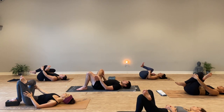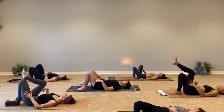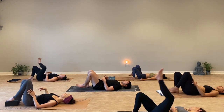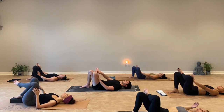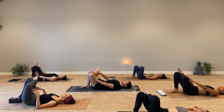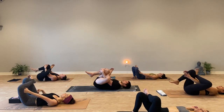Left foot descends, bring it back down. Switch it out for the right, right foot to the mat. Your left ankle over your thigh. Again, opportunity to press your knee away from your shoulder for a gentle opening. You can stay there. Or hug your right knee into your chest, going into our reclined half pigeon.